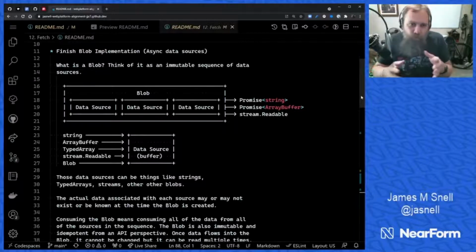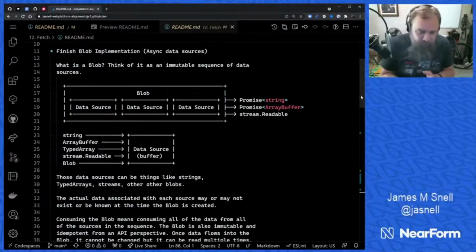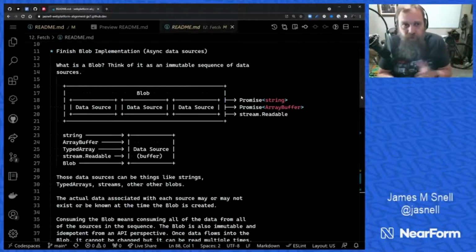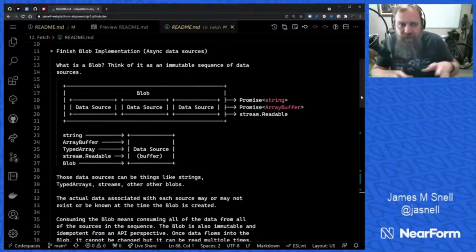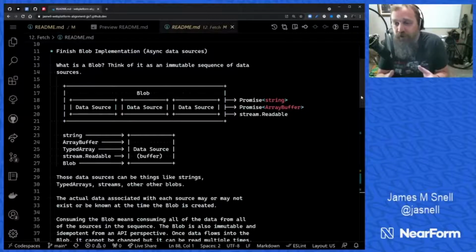Okay, so one of the things we have to implement, one of several, is Blob. Blob is an API that exists in browsers. It's part of fetch, and it's part of the File API. Essentially, a blob is an immutable, opaque data source. So if you think of a typed array, it acts like an array.